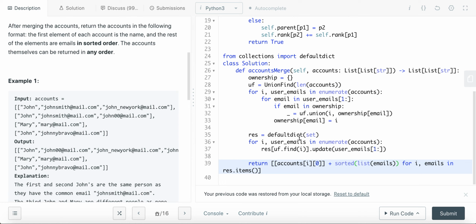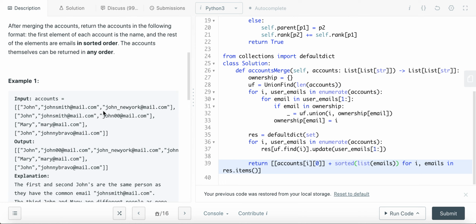After that, we have successfully performed the account merge. Now what we need to do is just return the results. For every i and user emails in enumerate of the input accounts, we need to find the parent for this i. Because this i is the original account, we need to find the parent, which is kind of like the merged account. We find this parent and add the corresponding emails to the set of its parent.